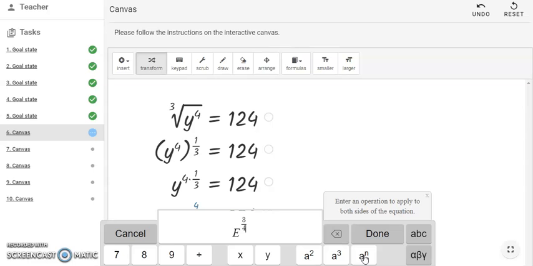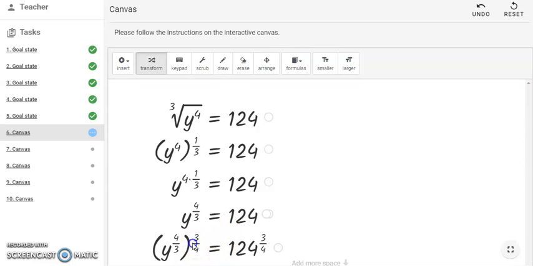So hopefully you chose 3/4. When you multiply a fraction by its reciprocal, you end up getting 12 in the numerator and 12 in the denominator, and it gives me an exponent of 1. So the final answer is 124 to the 3/4. Now I want the actual decimal number for that. We would click on the exponent, double click, turn it into a decimal number, and then click on the base 124, and it will actually do the problem for us. So the answer here is approximately 37.159.